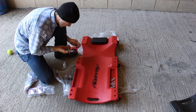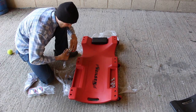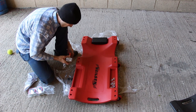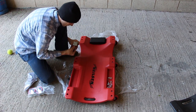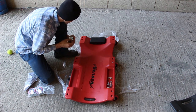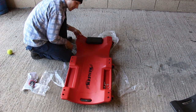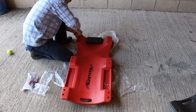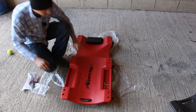Yeah, they're not bad. There's no bearing on the wheel, but there is a bearing on the caster section, the bit that turns. It should be fine. This is still only a 30 quid creeper. Why do they call it a creeper? Why do you creep round a garage? It appears they don't give you any spares, so don't lose them. IKEA always give you a spare of each. I like them for doing that.